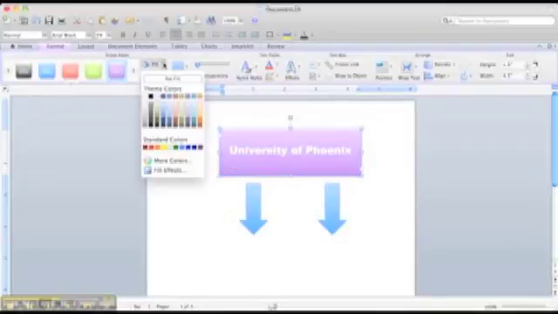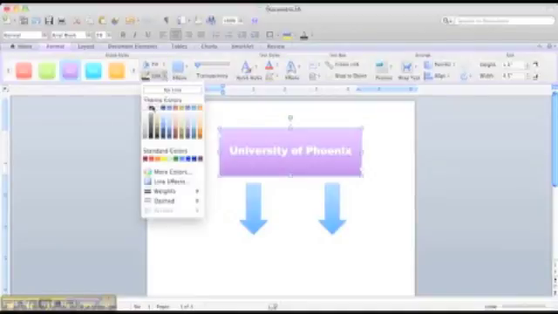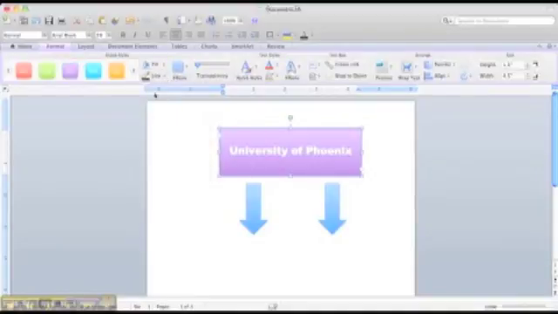Another way I can select the color is by using this. No fill would be no color whatsoever. I could change it back to blue. I like using this left hand side here because you kind of see the colors already. So let's change this back to my purple. The line is referencing the outside line, so I'm going to make that black.